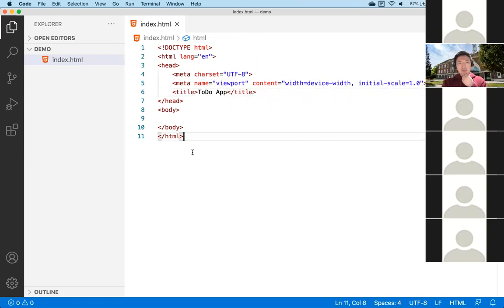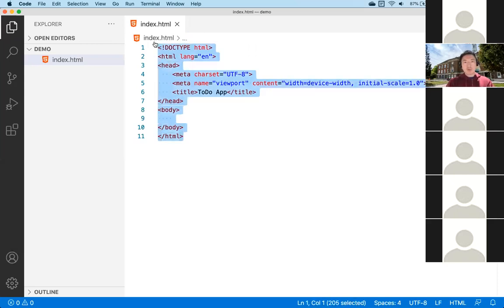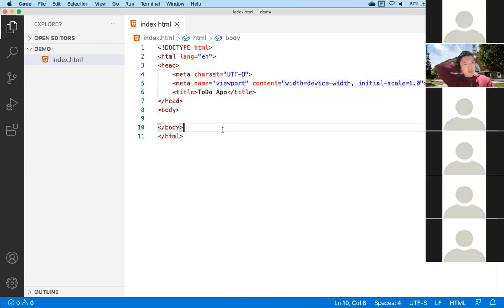Okay, this comes to the next thing. It's not showing up. Currently, I assume you're all familiar with what we have done so far, it's just creating an empty HTML page. It doesn't have anything yet because the body is empty, but it should have a title called to-do app displayed in the title bar.